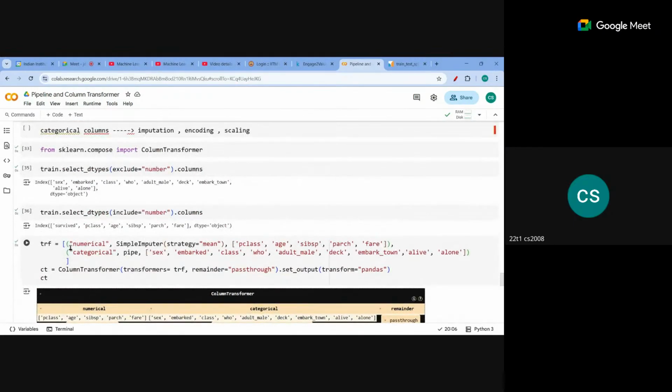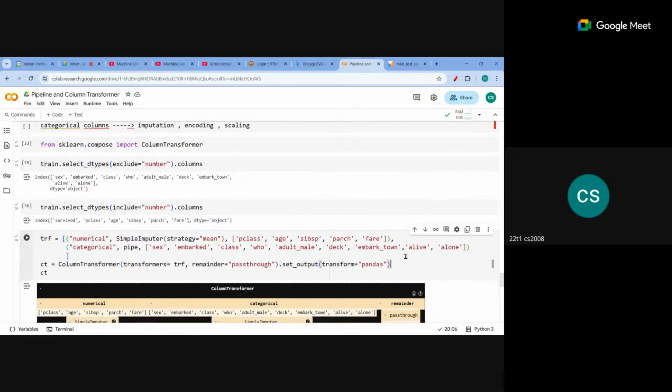Like you have to individually go to each of these columns. Or let's say if you take a subset of numerical columns and transform it, then you have to concatenate, right? So the concatenation part is a little difficult. The transformation part is a little difficult. Then selecting columns is difficult, and after selection, deciding what you want to do with each part is also kind of difficult.